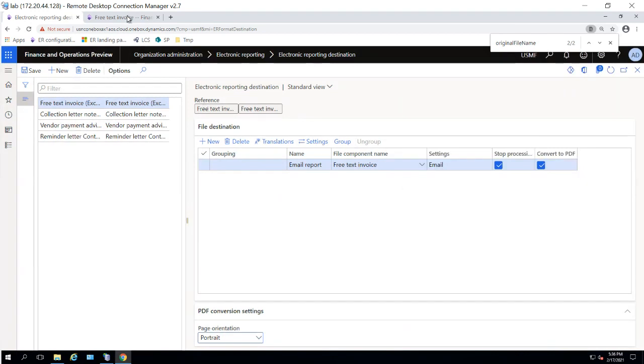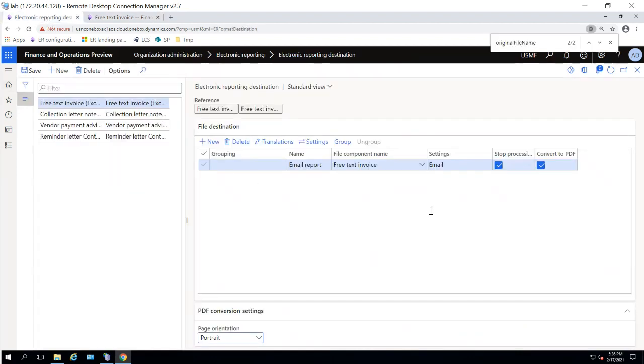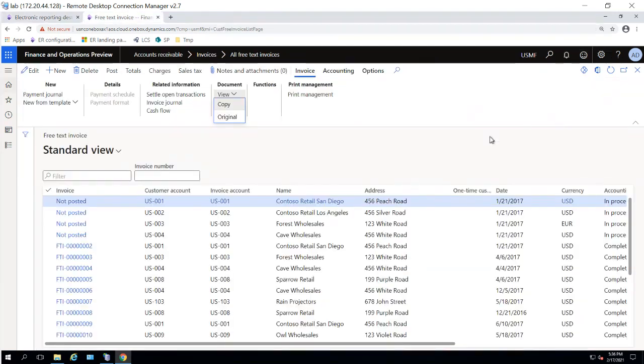It means that regardless of whether you select the action print or the action view, by default, this configured destination will be executed, because by default, all destinations that we configured for the running GR format are executed at runtime. And in some cases, it's not what you expect. For example, here you expect that if you select print, you would like this document to be emailed. But if you select view, you expect that it will be previewed on the screen.